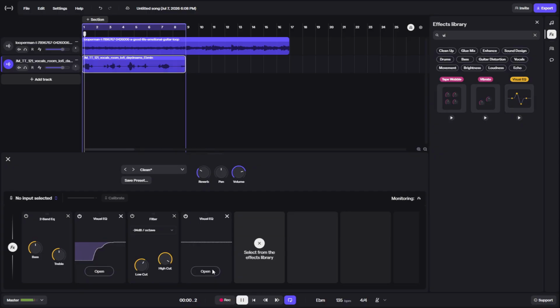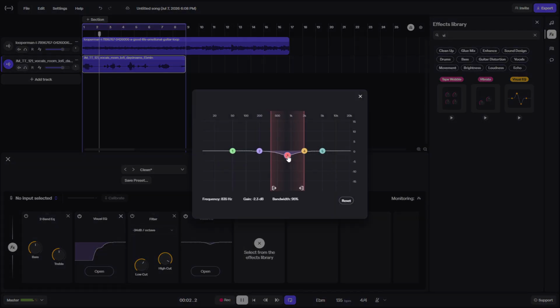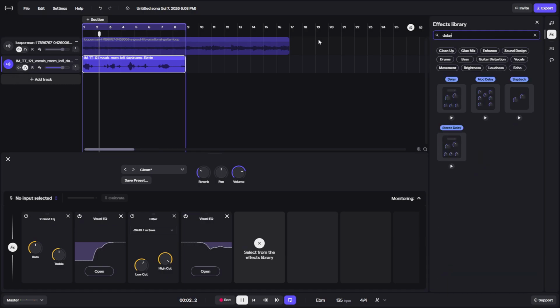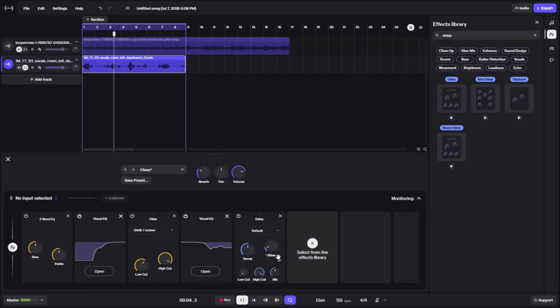One more EQ. Some delay for sure. Do 1/4 and cut the lows.